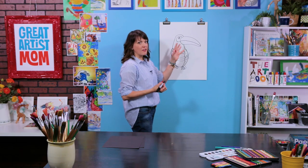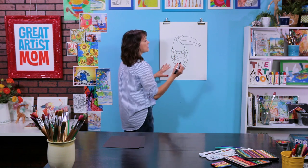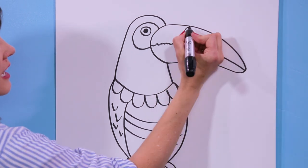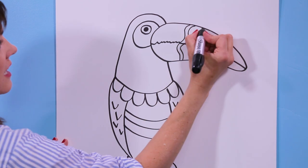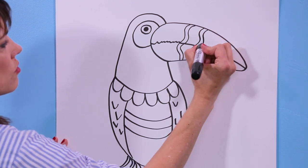Also on their beak — I love the stripes on their beak. They're not exactly straight, so let's just make them a little bit wiggly. We're going to start from the top and I'm just going to wiggle down to the bottom. Then I'm going to draw another line right next to that and now I have a stripe. So I'm going to give a little space and do that again — I think I'll do about three, but you can do however many you want.